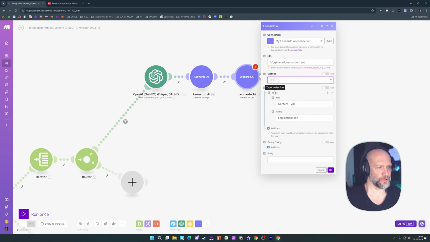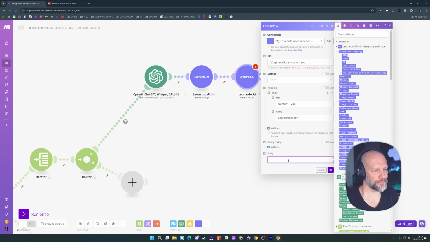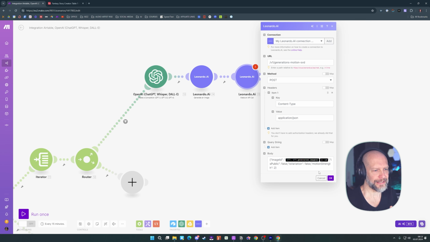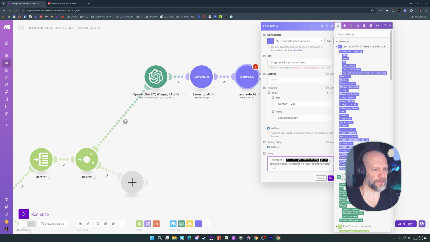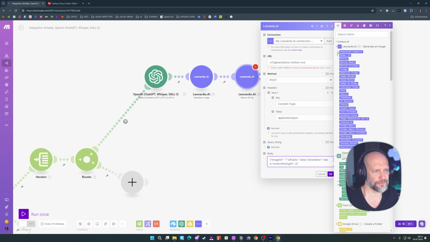Now you pick post in here. You can leave the key and the value. And then in the body, you have to add the following. So I'm just taking care of what we have to replace here. So what we have to do is inside these 2 double quotes, you can pause the video and just check what I'm writing here. But in between these 2 double quotes, you just hop over here and the generated images you open, just in case if this is closed, you open this and you pick the ID here.